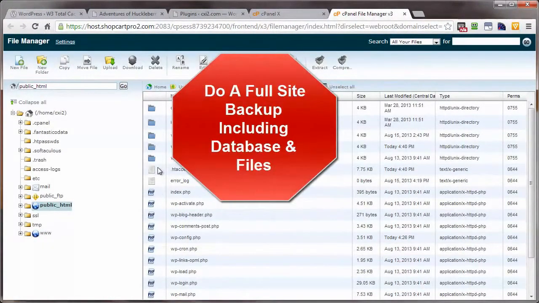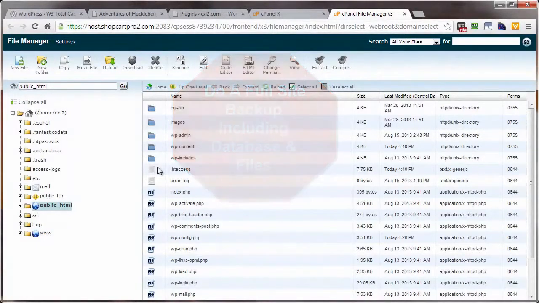first want to do a full backup. Now this is just hopefully common sense at this point, that you do a full backup of your entire site files and your database before you either remove a plugin that you're not sure about how to do it or install a plugin that you're not sure about what's going to happen. That way, if something bad does happen, you got the backup of a working site that you can always fall back on.